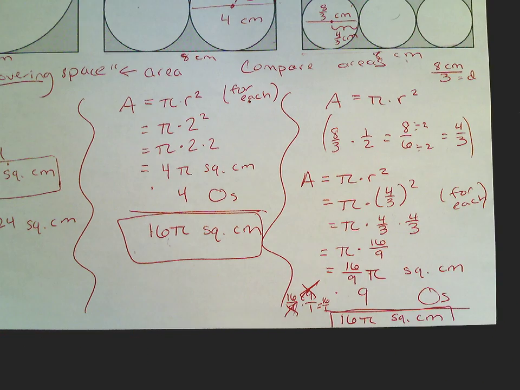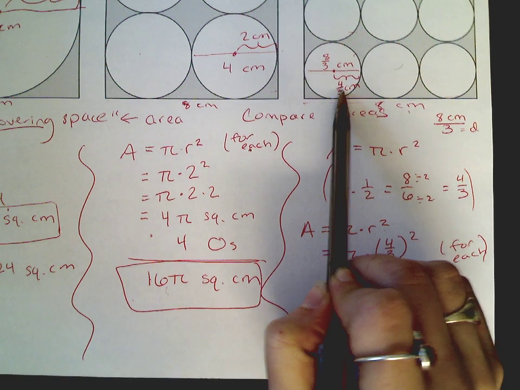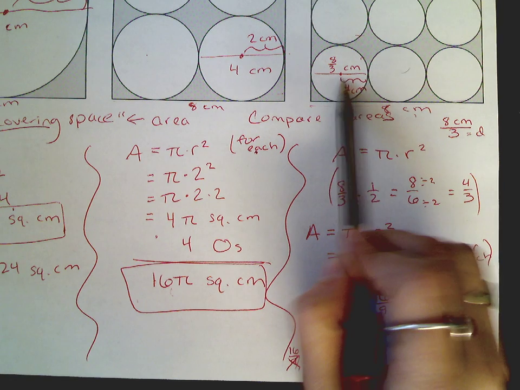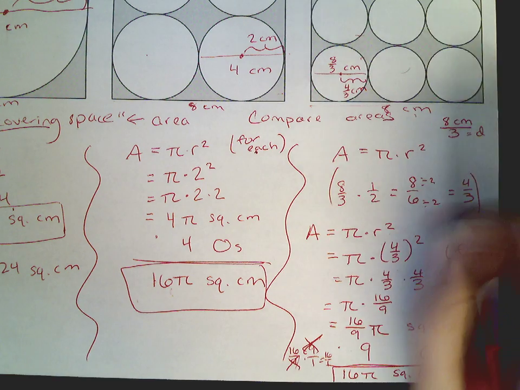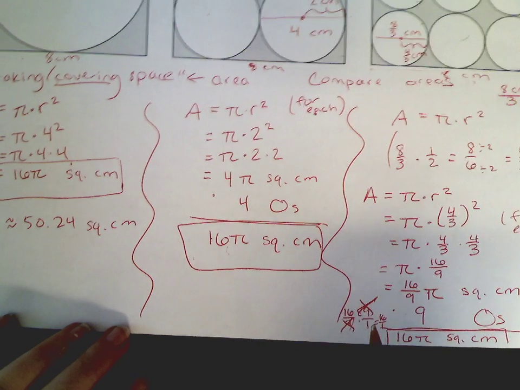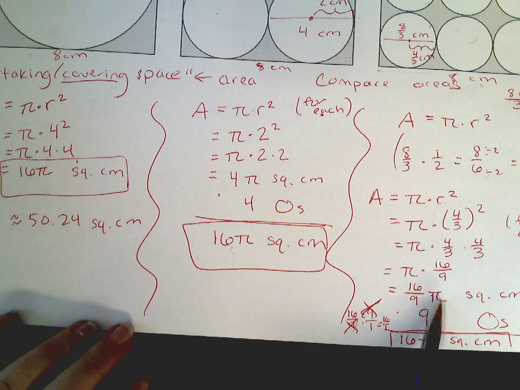And when you do it exactly like this, you can see that in fact all 3 of our areas are the same. When you do it approximately, you end up with something slightly different because you had to approximate this radius. Since 4/3 does not become a terminating decimal, you ended up with like 2.6 repeating here, which then was 1.3 repeating here. And if you stop and say 1.3 or 1.33, you're going to end up with something that is slightly different. It's only going to remain the same if you keep it in fractional form. And that's why it's really useful to keep things exact when possible, and then to keep it exactly with pi, because you can see, oh, all 3 are the same.